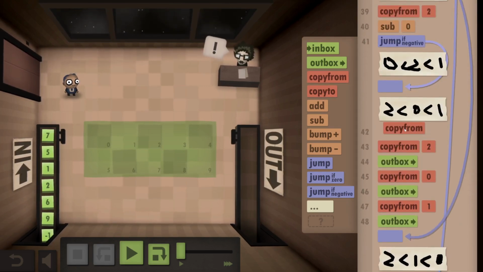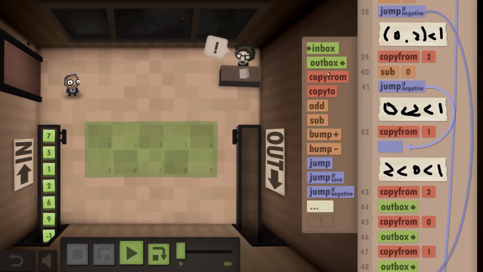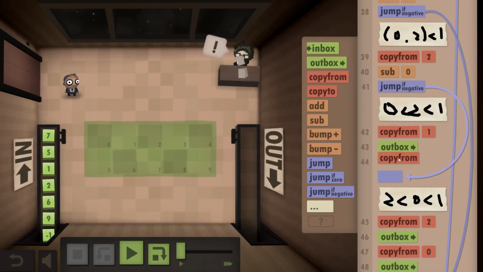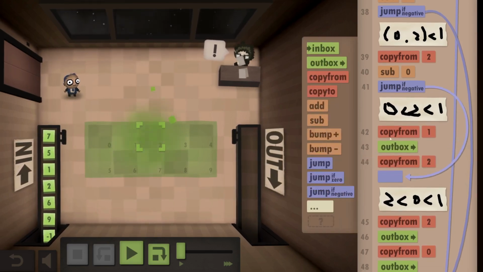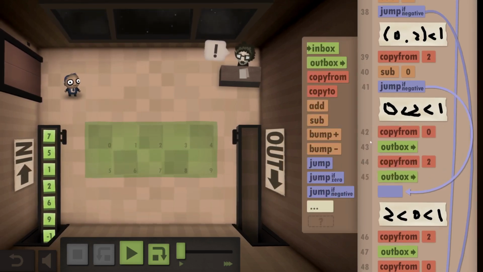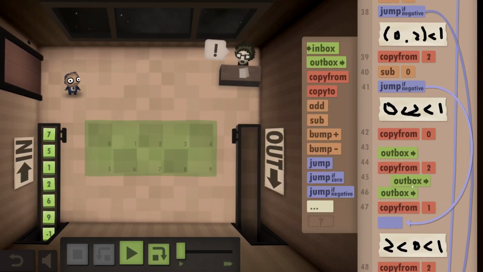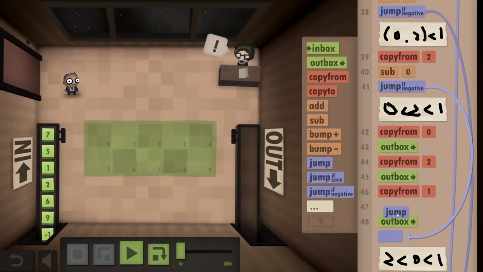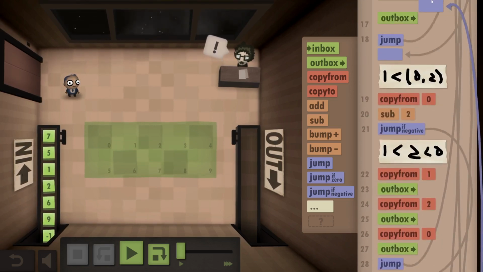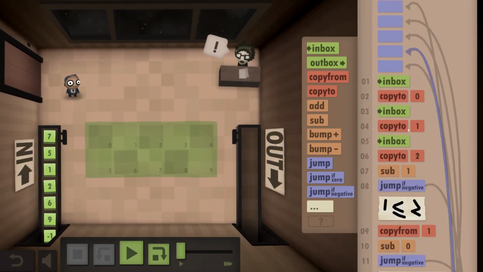So again, we do that. Okay, let's check everything.